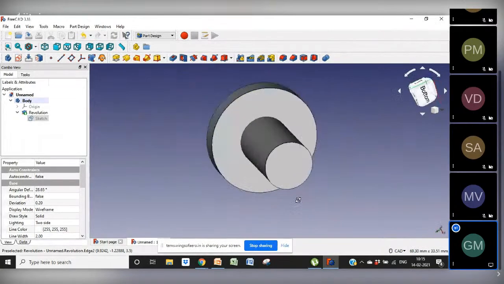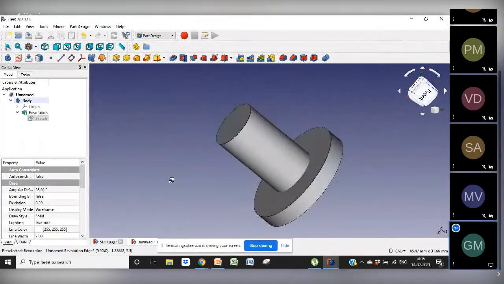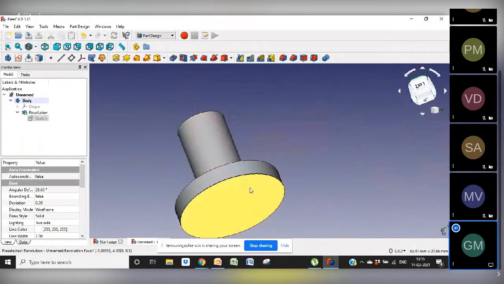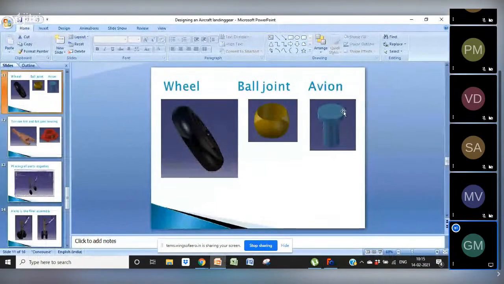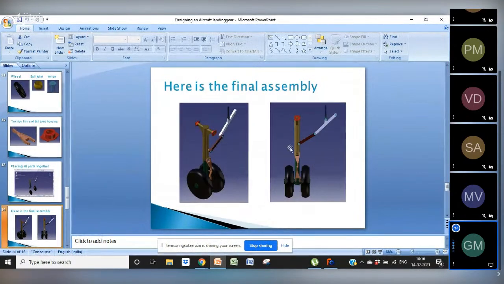This is the simplest part of the landing gear, or anything we could design right now. Here's the Avion, this one, and it is placed here at four places, 1, 2, 3 and 4. It just joins these different parts to each other.